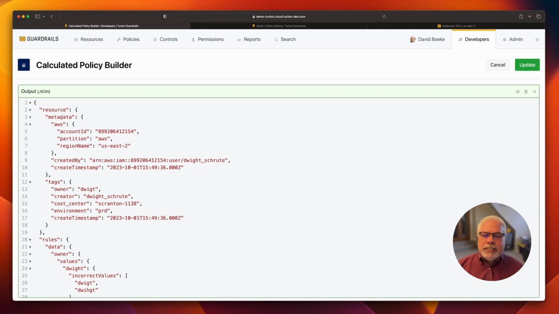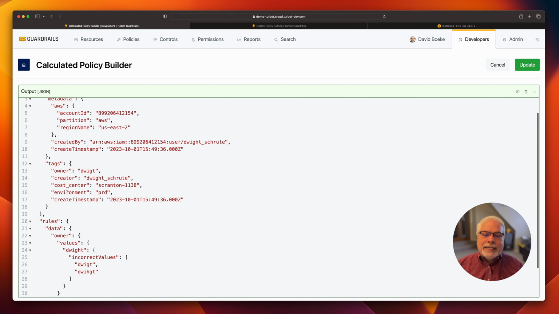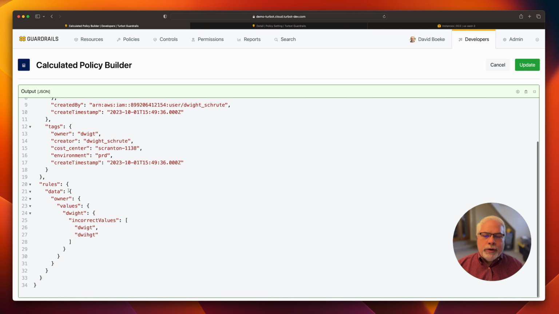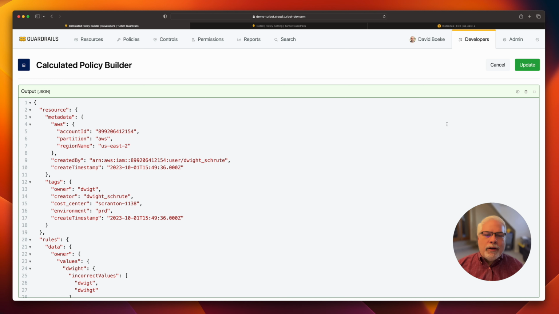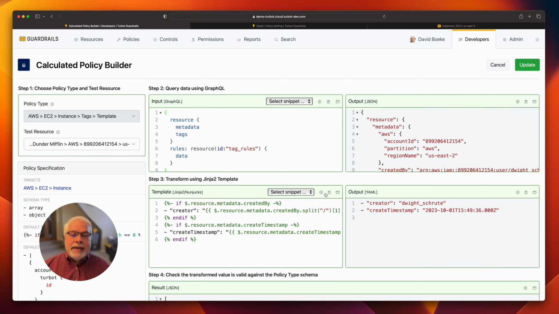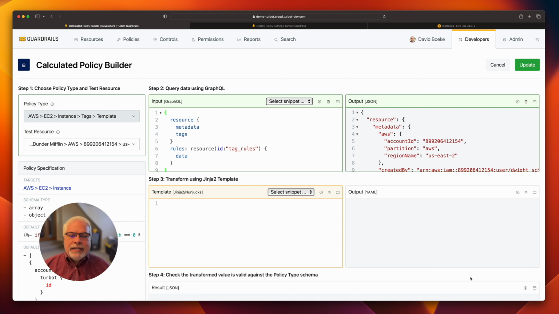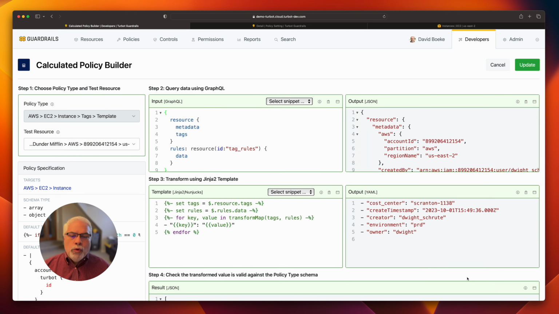And then as you can see here, I can now see all of the metadata for the resource and the tags that are currently on the resource and the rules for processing the tags in my GraphQL query. I'm going to replace the template with some different logic that actually compares the existing tags against the rules. And so I'm going to set variable name tags to the existing tags.